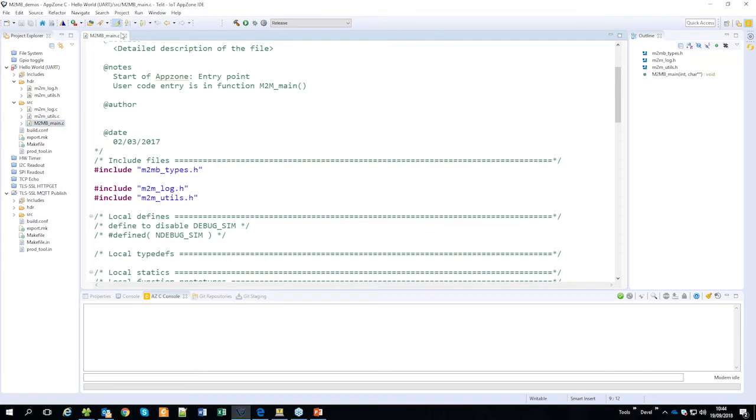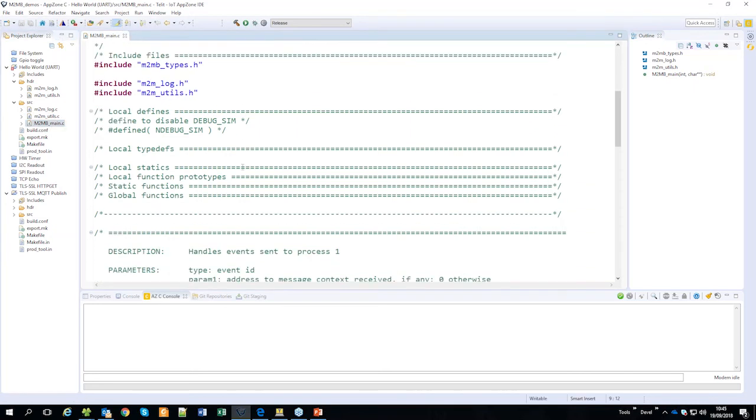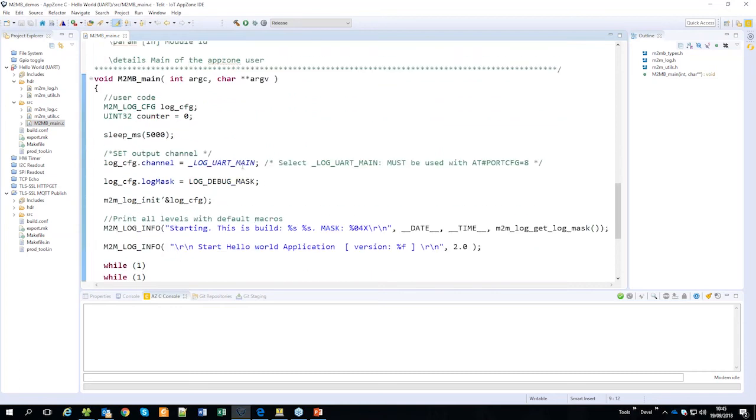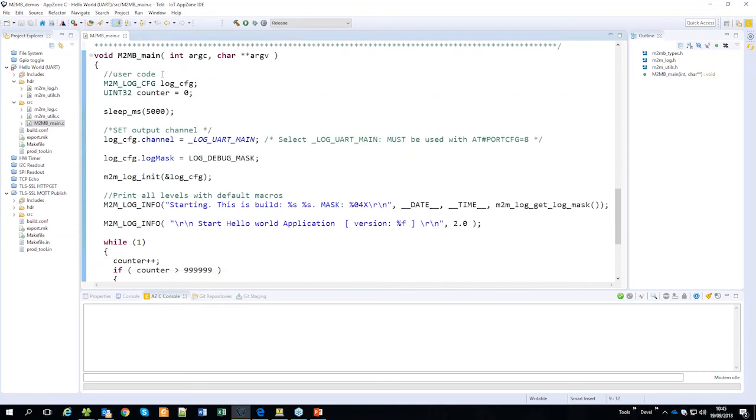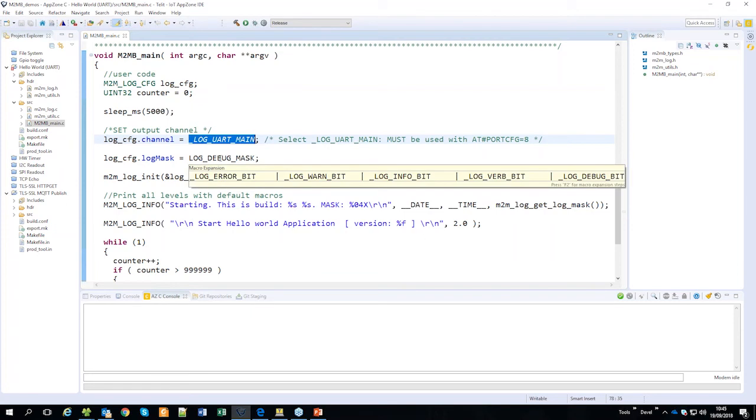So let's go to the Hello World application. As you can see, we have the skeleton of the application with the header files and the source files, and the starting point is in the main C file, which is all here.